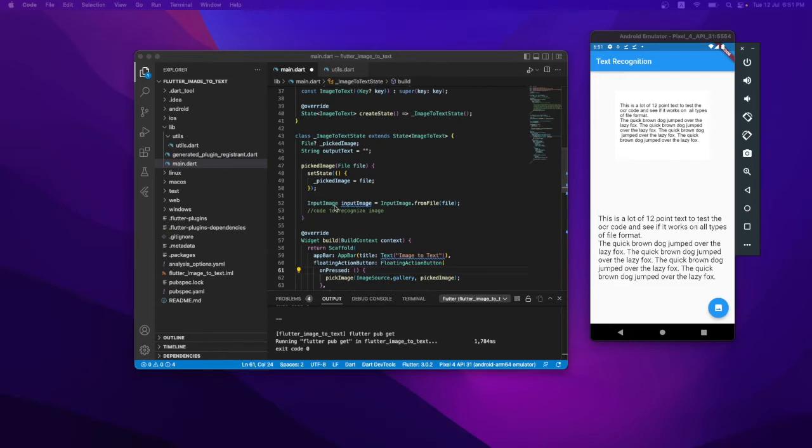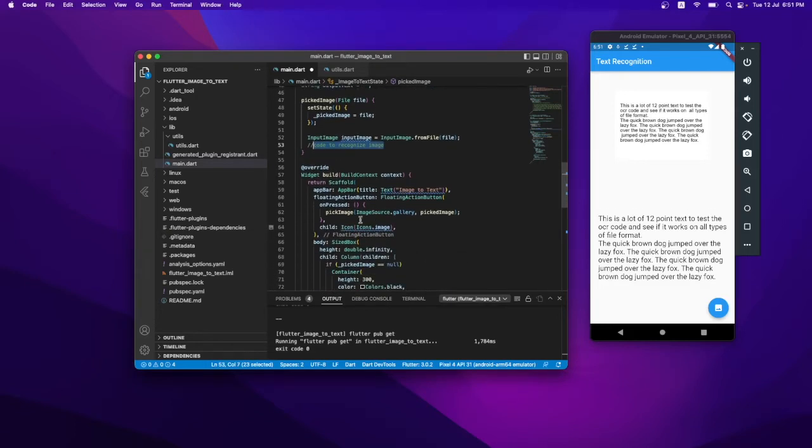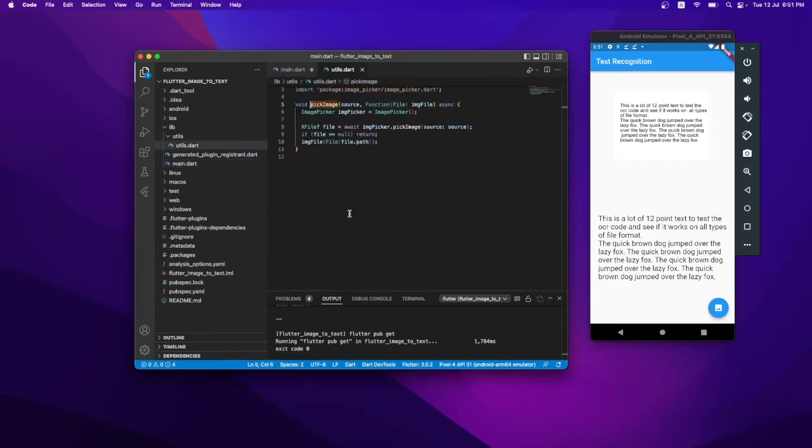Now let's understand what's going on. The user will pick the image, and after picking the image, this function will return the image to this function.